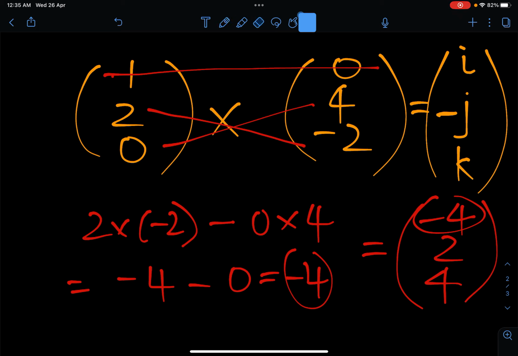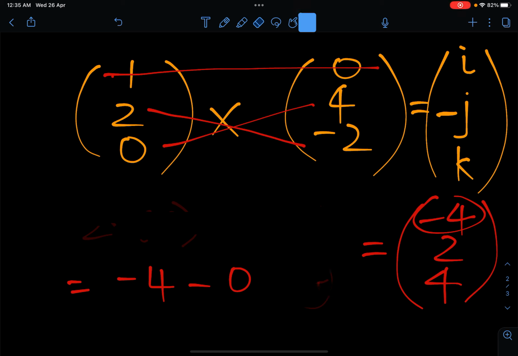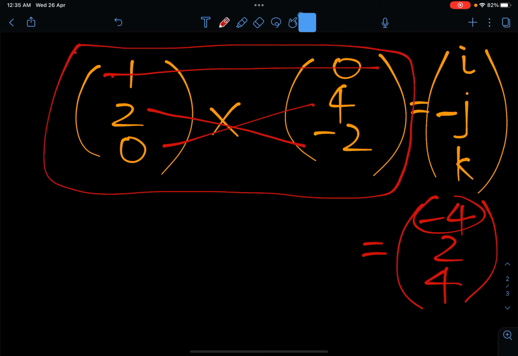So this is basically a quick video to show you the quickest way, because you just use your original form like that. You don't have to go and rewrite it again, and just remember you block out I when you're calculating I, block out J when you're calculating J, and just remember J, you must always change the signage. Okay, and then K, you block out K when you're calculating K, and always remember it's always this slant down first, this times this.